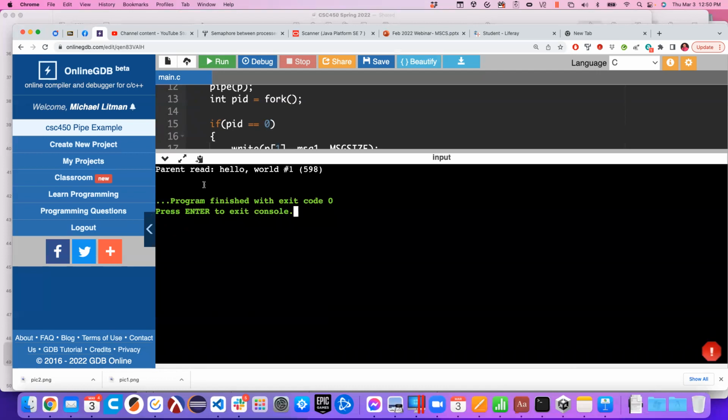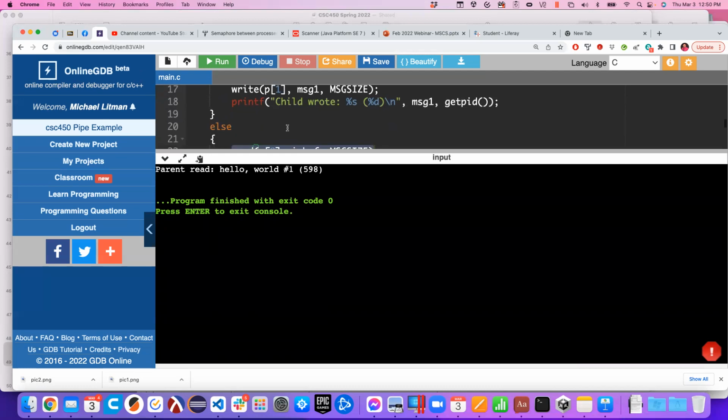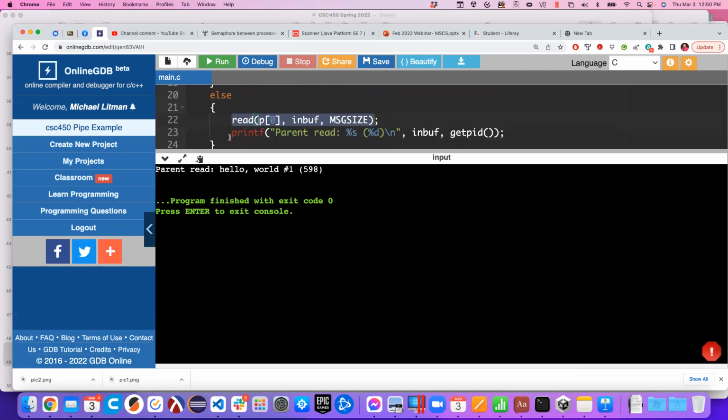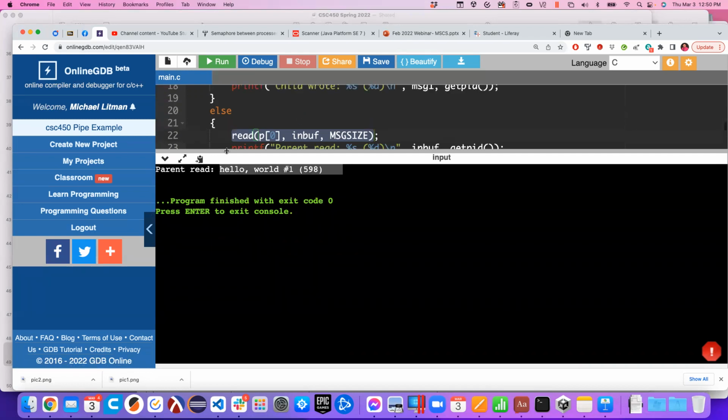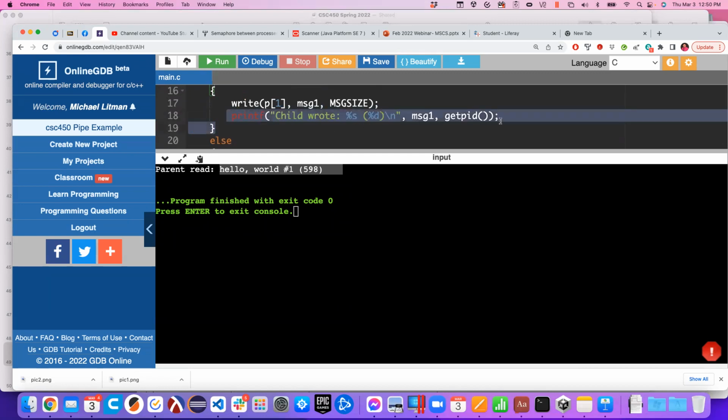This is the error I was telling you that I wanted to show. The parent tried to read something, which was actually the last thing that was in there, but then the parent died. And what have we seen before? When the parent dies, the child can't finish doing its thing. Clearly, the child finished writing because the parent was able to read what the child wrote, but the child died before it could write something out to the screen.